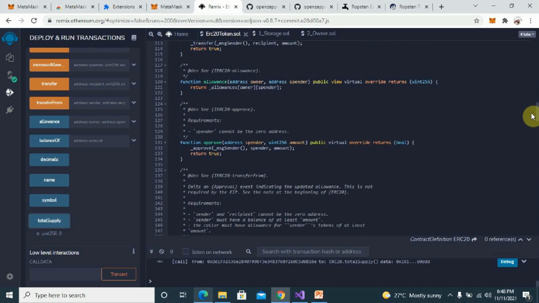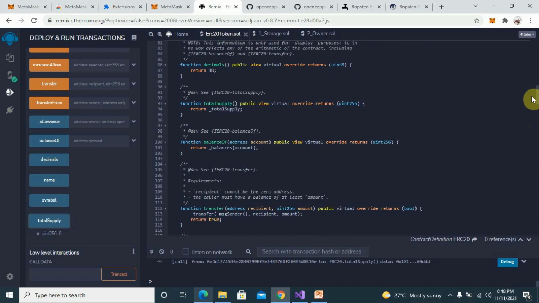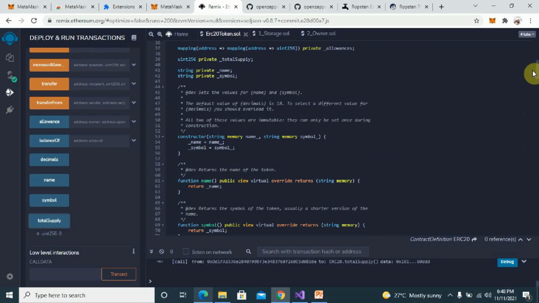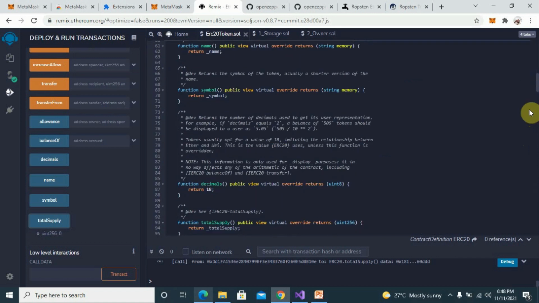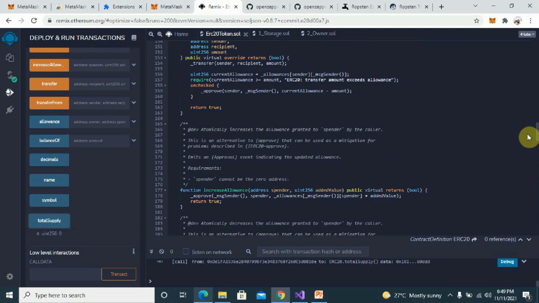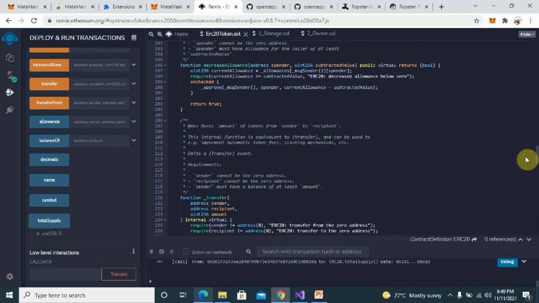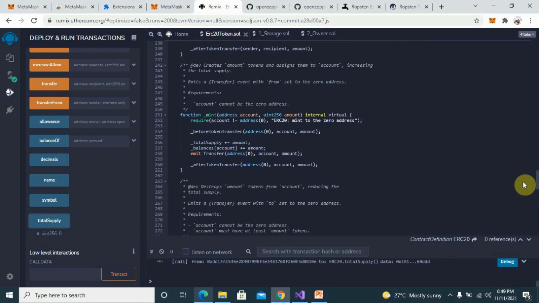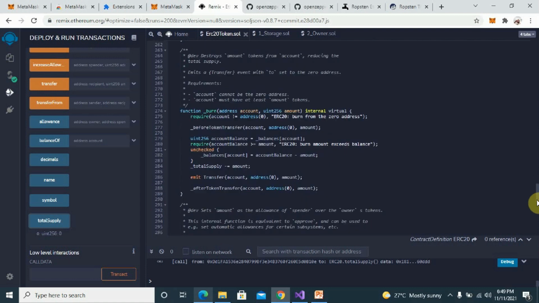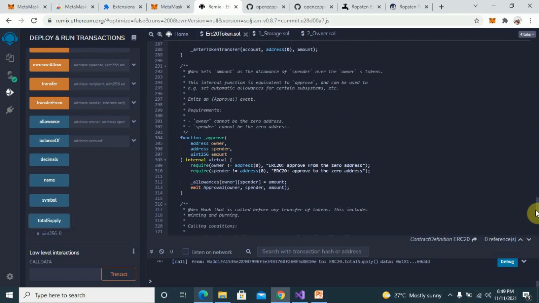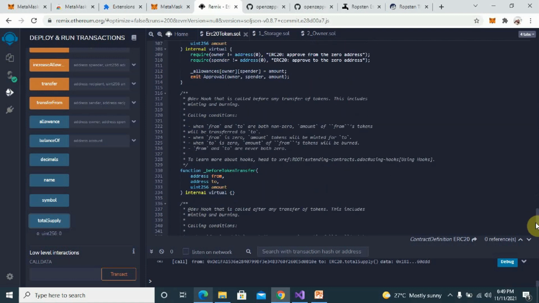The mint function and burn function are internal, so that's why we are not able to see them.